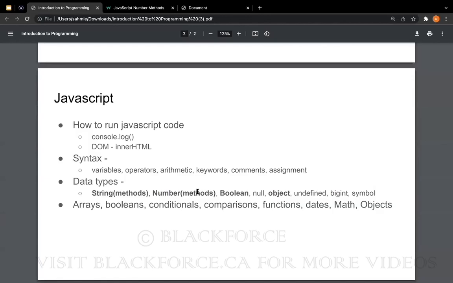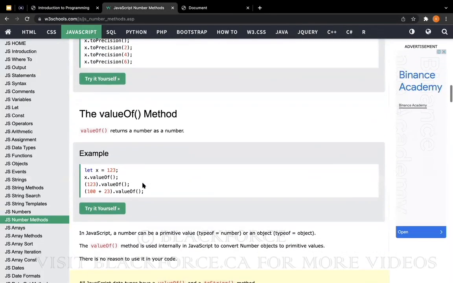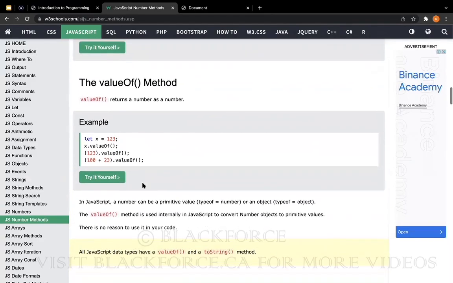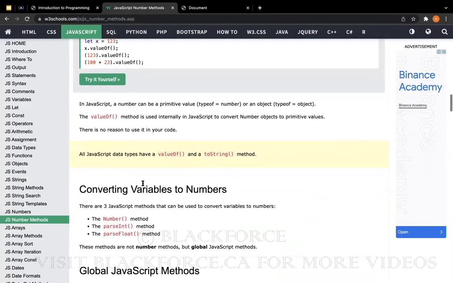So numbers have their own methods, strings have their own methods, arrays have some cool methods, and objects also have their own methods, right? So you can come around, play with it. We're going to talk about methods in depth tomorrow, but I just wanted to introduce methods, right?